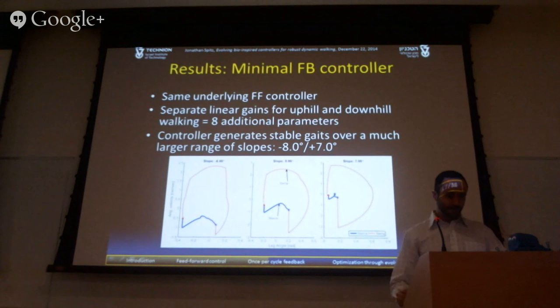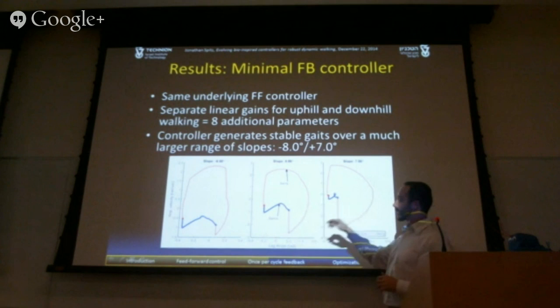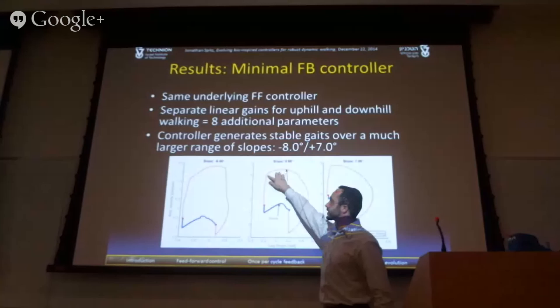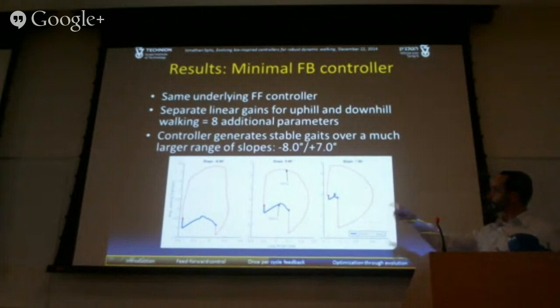And here I'm showing the phase plane. This is the limit cycle of the system. We have the stance part, which starts here, and you can see that the leg is basically moving from a positive angle to a negative angle, slowing down a bit and then increasing the velocity again. Then it becomes a swing leg. And here's the peak torque that is applied, and the velocity increases rapidly. Then it swings, some of the velocity is lost due to the second pulse, then it keeps swinging until it hits the ground, and the velocity is lost, and it becomes again the stance leg. And we can see the same kind of phase plane for minus 8 degrees and plus 7 degrees.